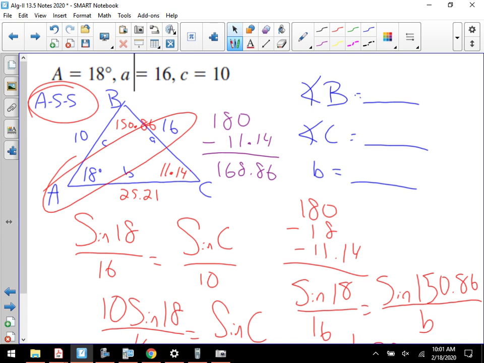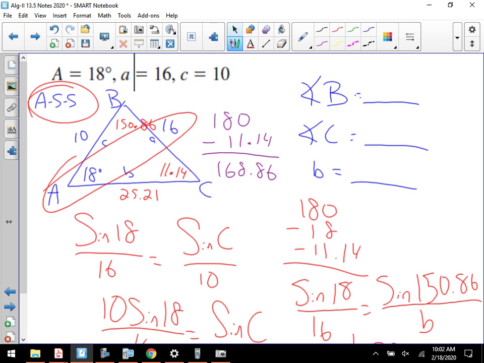Now, what happens with law of sines is something that you guys didn't learn about last year. Law of sines has this weird case. It's called ambiguous. It means basically when you have SSA, it's possible you could have two triangles, because you might have enough degrees to have both an acute and an obtuse angle to go along with the given angle. Okay? We're not going to get to a ton of that today. I'm just letting you see that there is a possibility that this does occur. Again, this is something you did not know about in geometry. It's just push the buttons. When you get to me, I'm going to have you check to see if it's possible.